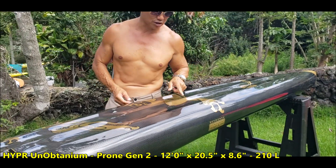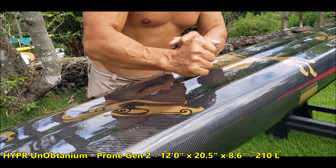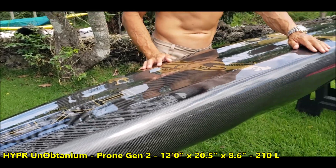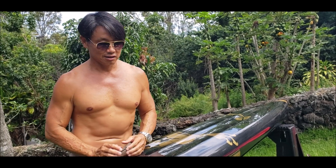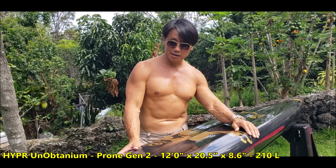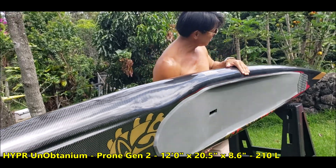If you take a piece of paper and put five folds in it, that piece of paper is suddenly a lot stiffer because of the creases. The only reason most builders don't do this is that finishing these creases is very difficult — laminating a corner, sanding a corner, then painting, buffing, and polishing. Corners are hard, so it's much easier to do soft rails. What's good for manufacturing is not necessarily good physics. We vacuum bag every layer of this board twice or three times depending on the lamination schedule, and these crisp corners can only be achieved with very hard vacuum bagging.